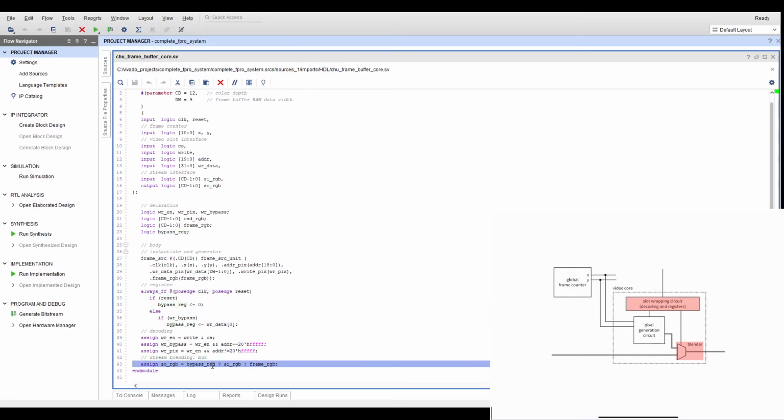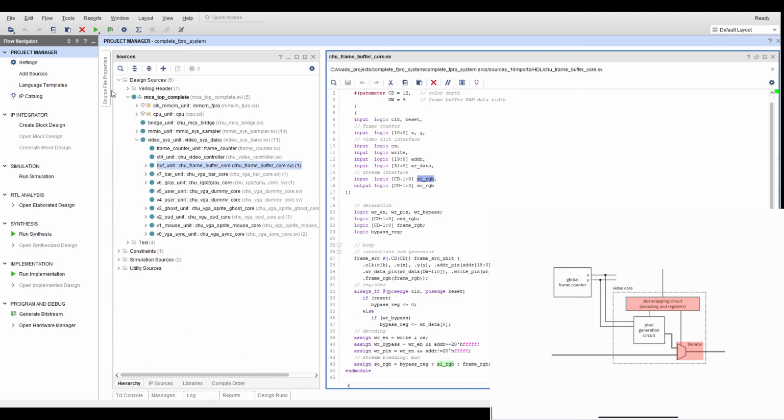Now what's happening in here is the blender. We don't actually have a blender. What we have is a bypass multiplexer. We're not blending because in the original design, this is the very first pixel generation core that we have, and whatever comes afterward gets blended with it. This is the original one, so we don't need to blend. All we have to do is figure out whether we want it or we want to bypass it, and that's what you see in here. If you bypass it, you just take whatever input you have. It's pretty straightforward when you instantiate all of the cores.